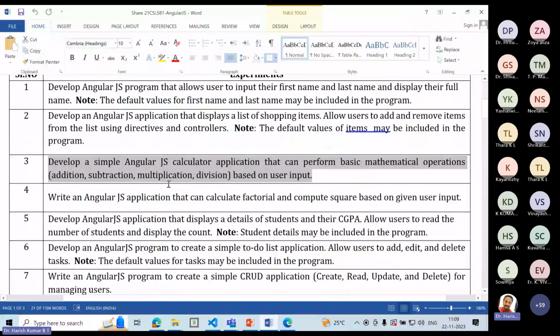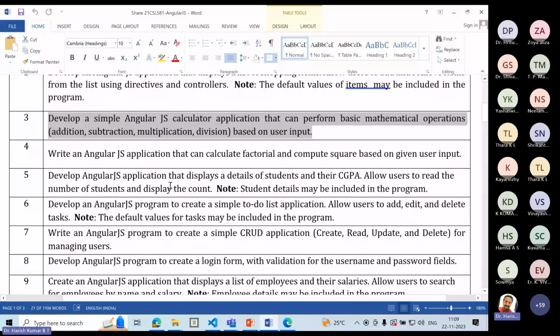The program number 4 is also very much similar to the third program. It says write an AngularJS application that can calculate factorial and compute square based on the given user input.